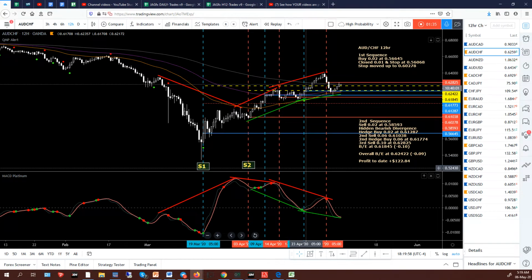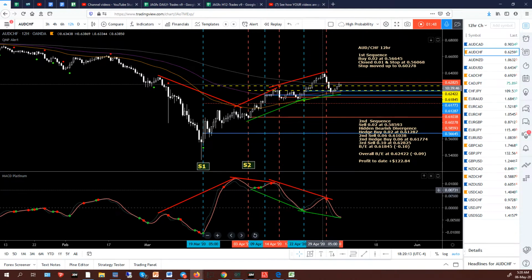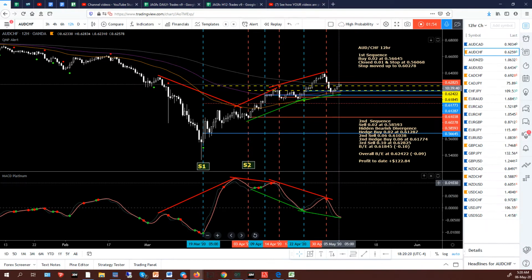Oz Swiss, just looking at my notes as I go. I had a sell up on this pair here. It came down, sell was by itself. MACD Platinum, this is his bottom indicator, zero level indicator, take sells when it's above the zero level and buys when it's below. Sell was taken here, came down through the zero level, closed out half, put a stop and place near my entry, and that was taken out for a loss of 13 cents.